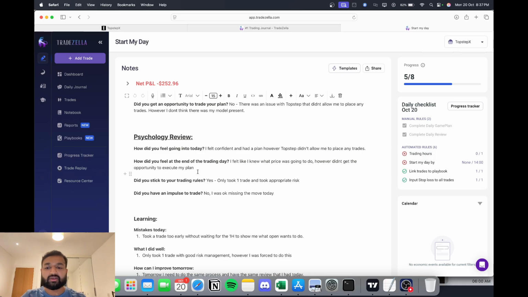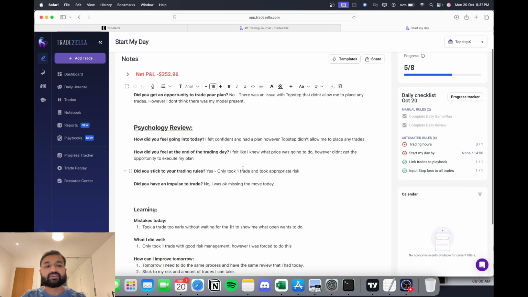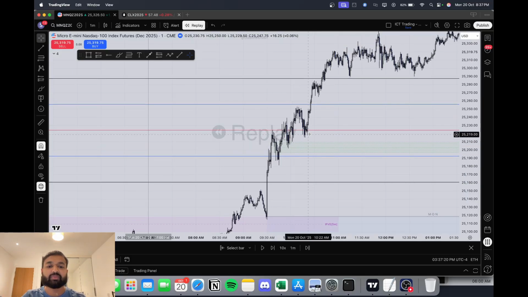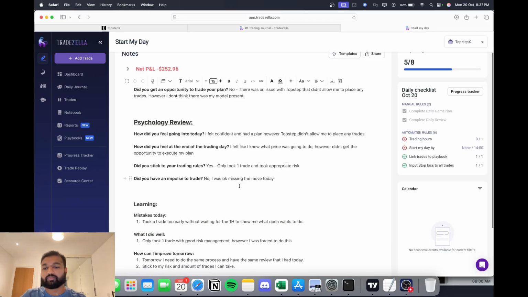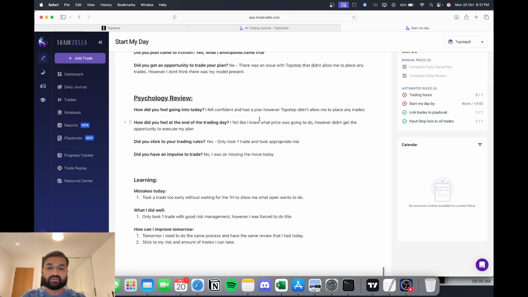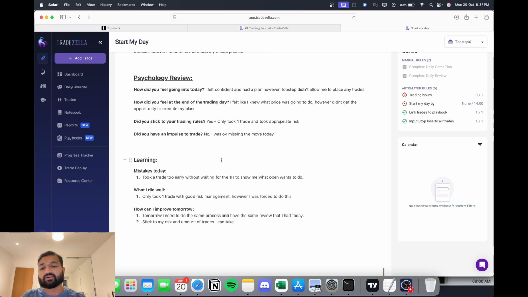At the end of the day, I knew what price was doing, because as I saw it making higher and higher highs, I knew that we probably wouldn't take lows, because that's just a characteristic of price action when we're really bullish and we want to move away from a level. So that's something I noticed. And then I only took one trade with 250 risk. I did not have impulse to trade.